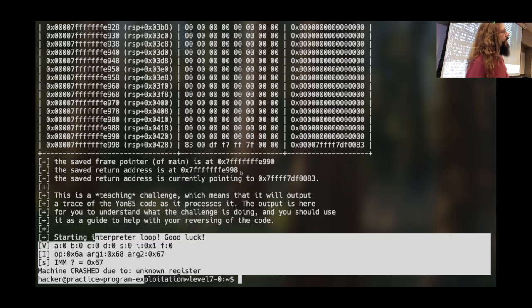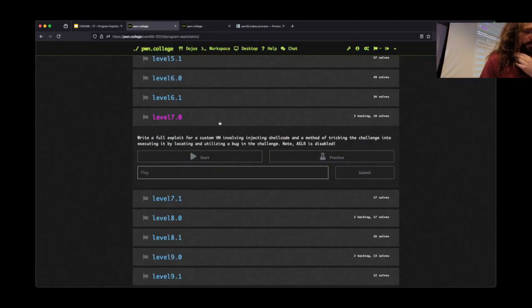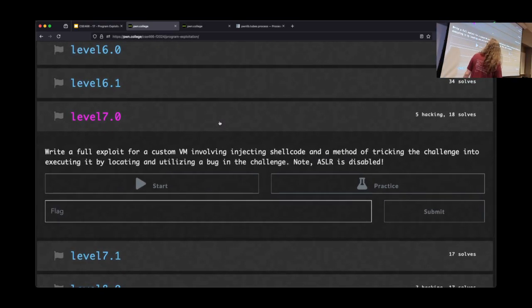All right, well, what else? What have I learned? It requires Yan bytes. For specifically solving CTF challenges or our pwn.college challenges here, if there is a hint, that's definitely worth thinking about and looking at, because this is the author imparting knowledge that you would not otherwise have. It tells you it's a VM. We know that. It says injecting shellcode. What kind of shellcode is it talking about? Shellcode? Yan code?